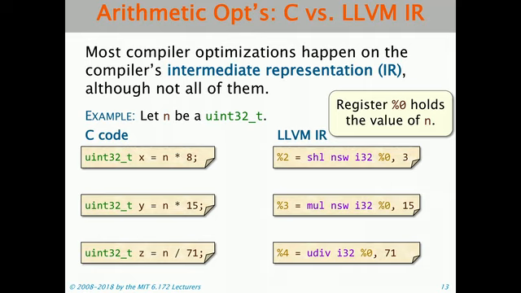So for example, if we have these 3 snippets of C code on the left, and we look at what your LLVM compiler generates in terms of the IR, we can see that there are some optimizations reflected, but not too many interesting ones. The multiply by 8 turns into a shift left operation by 3, because 8 is a power of 2. That's straightforward. Good, we can see that in the IR. The multiply by 15 still looks like a multiply by 15. No changes there. The divide by 71 looks like a divide by 71. Again, no changes there.